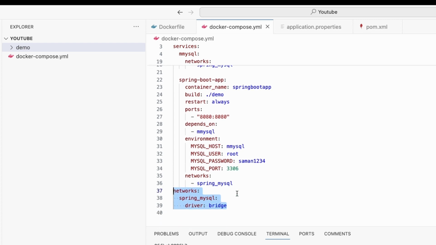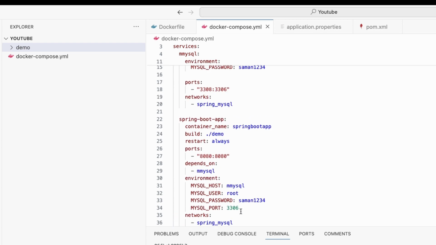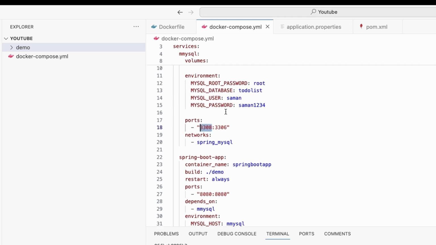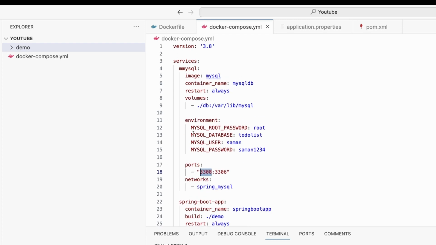And the other thing that I need to remember is that the port that I use for MySQL should be equal to the default port of MySQL, and it should not be the port that I have mapped outside. So when you create the MySQL container, you map an outer port of your Docker container to the default port of MySQL.